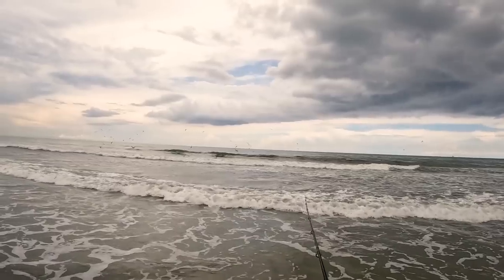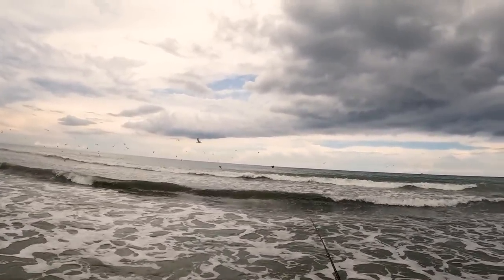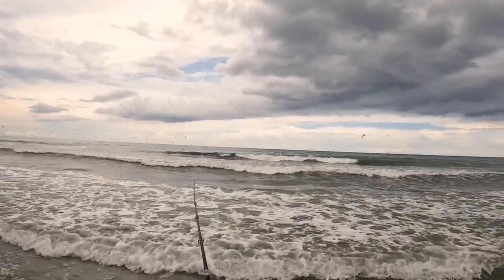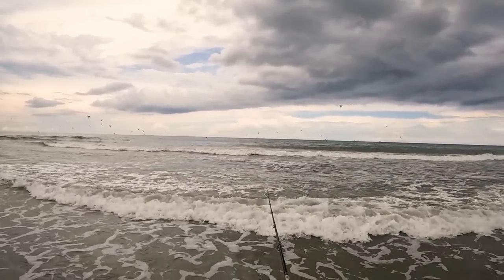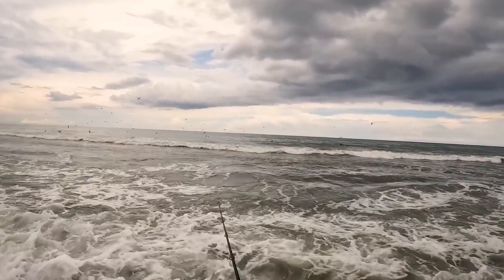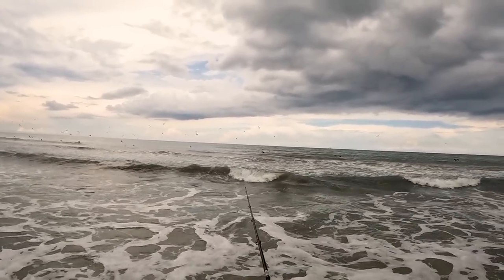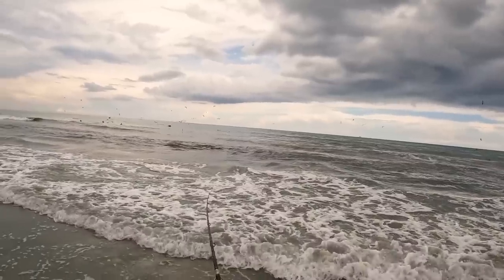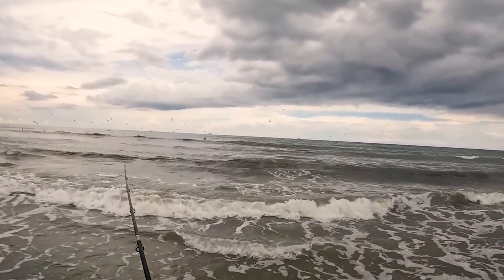We should be able to make something happen here. Oh yeah, we got nice offshore wind, it's gonna help our cast. Oh, that one blew up right in the wave there. Come on, buddies, let's find them. Casting further and further. Oh, look at that one airing out. That one aired out.